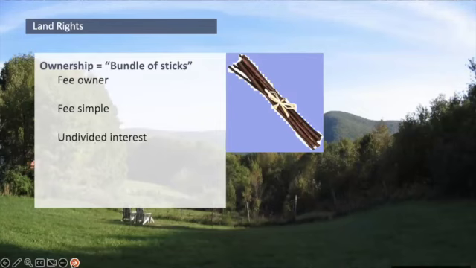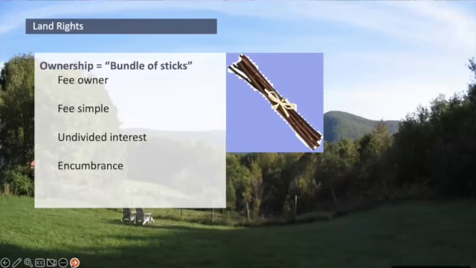You'll also hear folks talk about undivided interests. That is a situation where multiple parties truly co-own the land. So if, for example, 3 siblings inherit property from a parent, they each have a 1/3 undivided interest. They each own basically 1/3 of each stick in that bundle. So it's not that one of them owns a piece geographically or one of them owns a subset of the rights. They all own all of it together in an undivided manner.